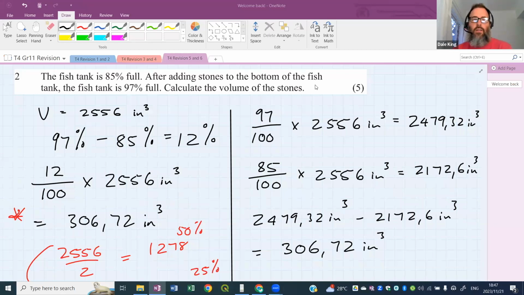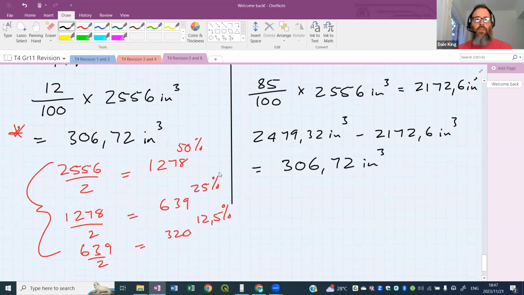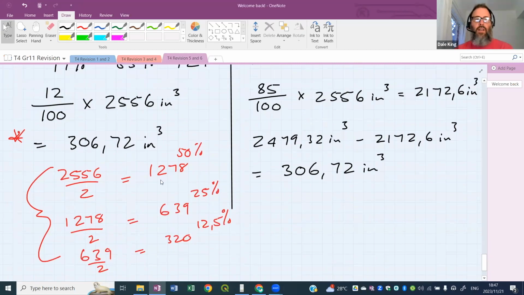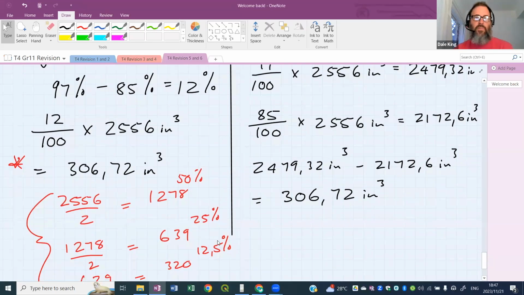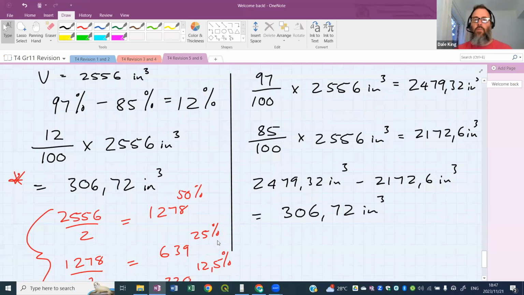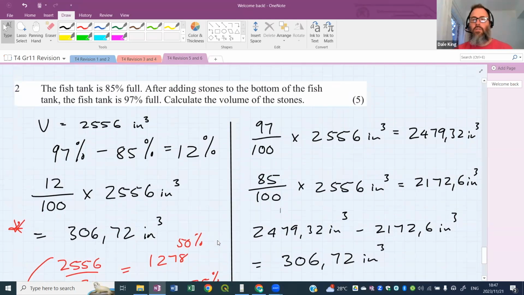Absolutely. Now, if you're unsure, like I said before, you can do a check. Like we did an estimation here. We estimated with a quick calculation. Didn't even need a calculator. Half the pool, then half of the half, then half of the quarter gets down to 12.5%. We're roughly in the same ballpark, the same area with our answer here. So yeah, good work. I thought I just stumped you guys. I thought I had you.